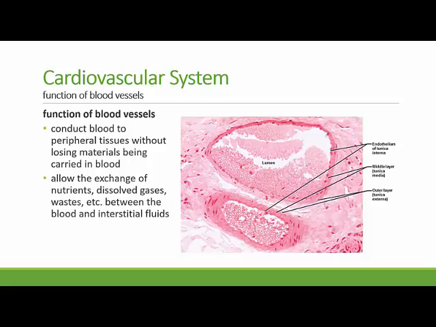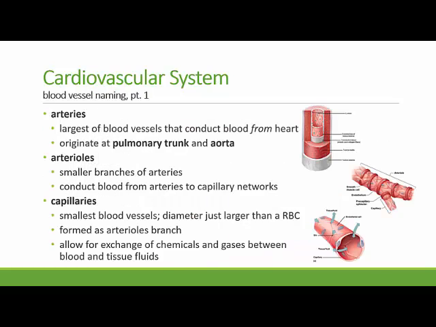And it allows that exchange between the fluids of the blood and the interstitial fluids, the fluids of the tissues out there, the fluids that are found in between the cells. And so, first we've got to get the materials to the place where they're needed and can be used, and then we have to allow those materials to get out of the blood vessels and into the fluids.